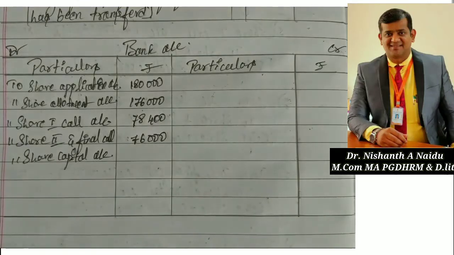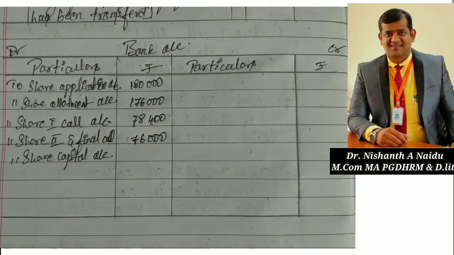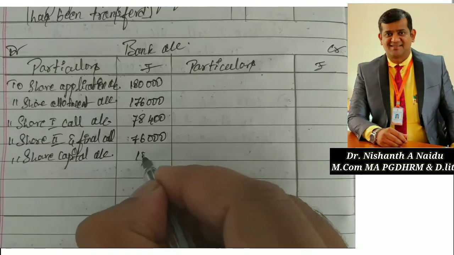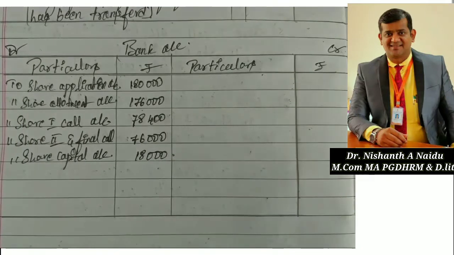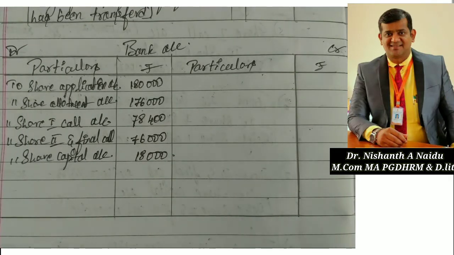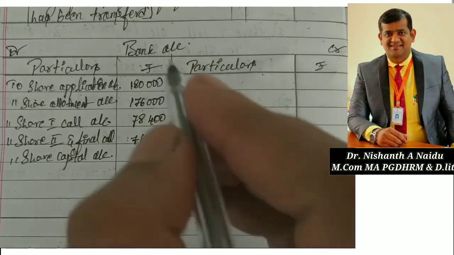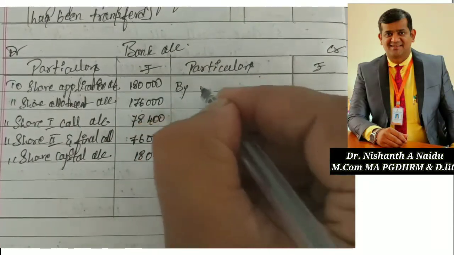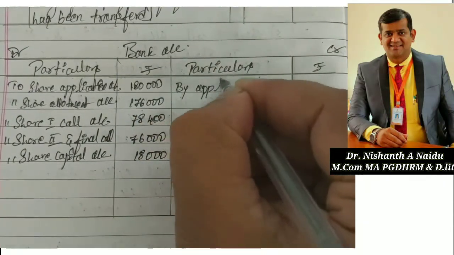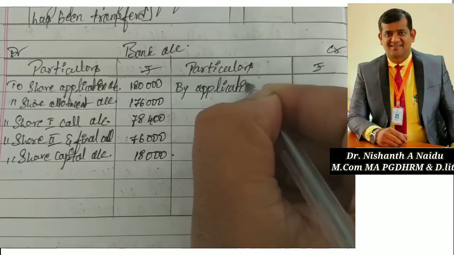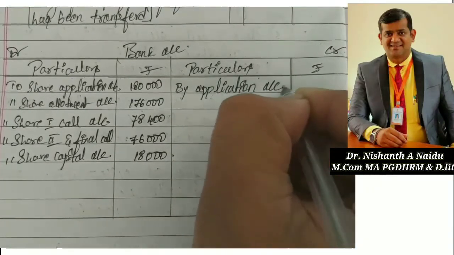So this is on reissue entry. So how much we have received against reissue? 18,000 rupees, correct? Did we have any adjustment which we have refunded and rejected? Yes, application money has been rejected and refunded, correct? So which money? By application account. How much we have rejected and refunded?